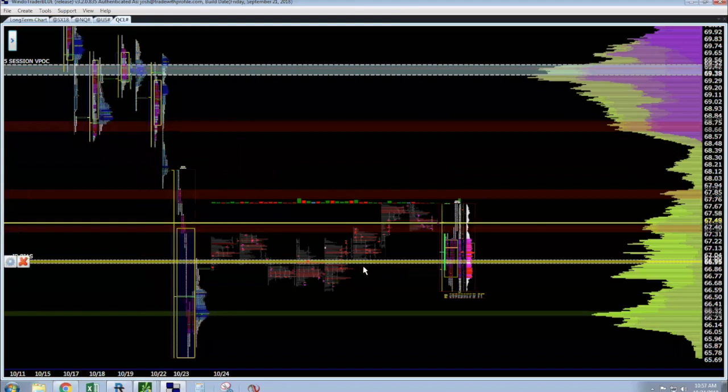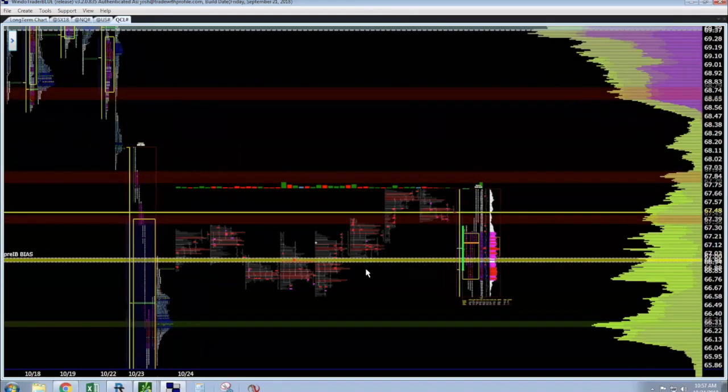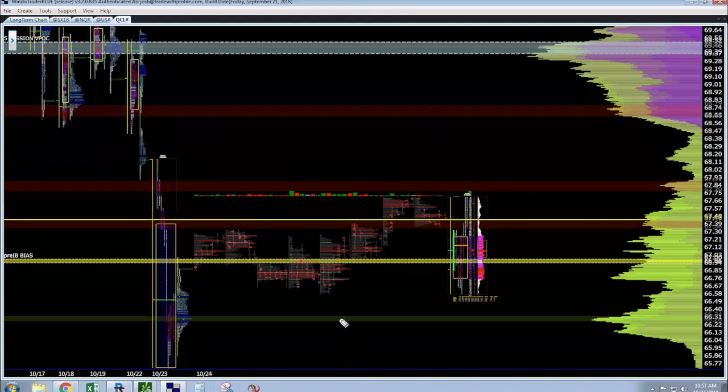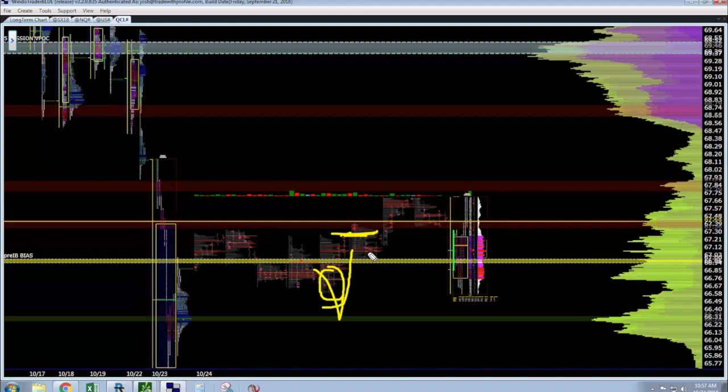Crude's a little bit different beast in that we have EIA today, and EIA is a binary event. You have both other time frame buyers and sellers active. What I like to see after the event is them try to extend past the initial balance in one direction. You can see they tried lower first and failed, came back through, and then took out the IB high. It's neutral behavior, but I tend to go with whoever was the last one to extend the IB, especially on a binary event.